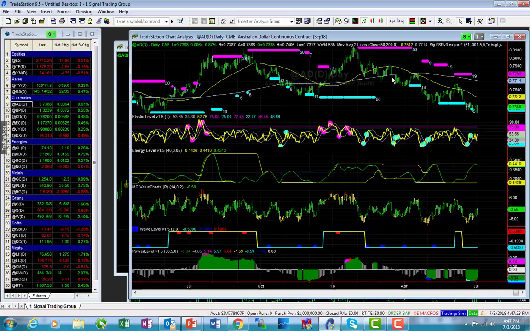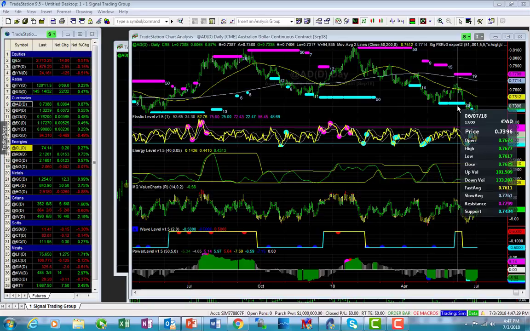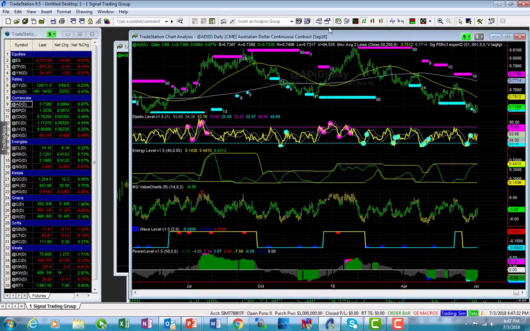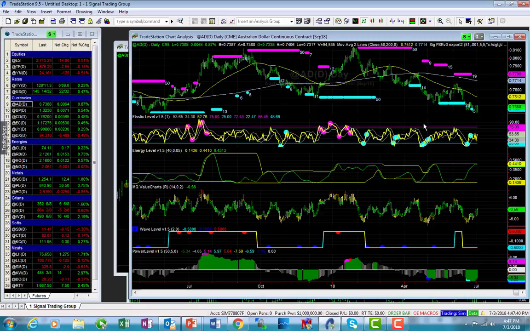So the numbers that you're going to want to watch, here's the resistance level. It's 74.34, this on the Australian dollar and the September contract, and then on the low side it's 73.11 for the support. So those are the two levels that you're going to want to watch, and when you do watch those levels, it's a closing bar above it or below it that you're really looking for. It's not just a low below it or a high above it. You're really looking for a close above that level or a close below the lower level that I was just quoting to you. I'll add that onto the page so you can see those numbers.